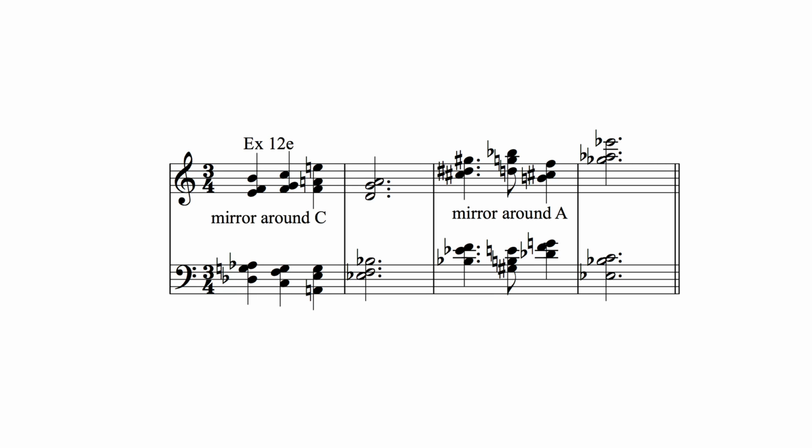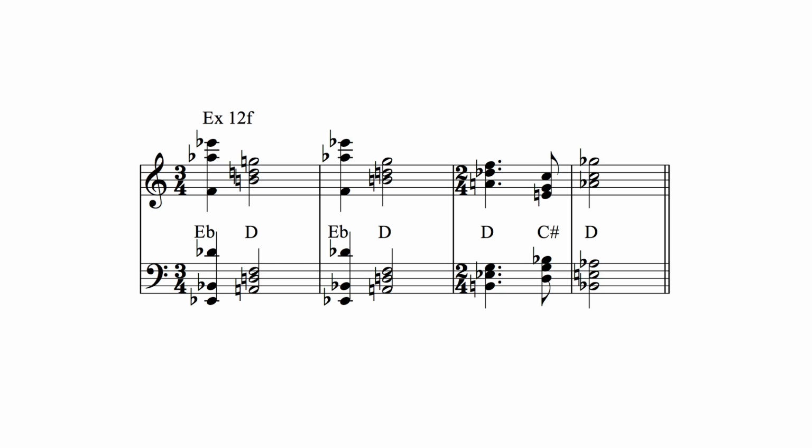Okay, so if you look at the chords, you'll notice that each chord is mirrored around the axis of symmetry. It's not necessary that the listener be aware of the axis of symmetry, but from the point of view of the composer, this is one way of organizing things. Now for a different approach, let's look at 12f. Let's listen.